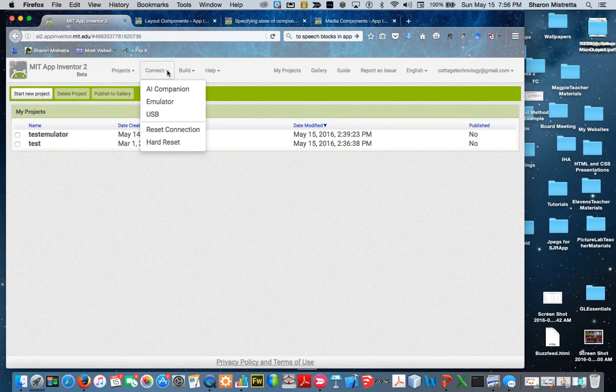There is also an AI Companion app, which if you have an Android smartphone or an Android tablet, you can download to your device, and then when it is installed, you just invoke it and connect using AI Companion, and it will show you either a QR code that you can read with the camera of your device, or you can enter a 6-digit code to synchronize your device to this website. The only trick is that you have to have your website on the same Wi-Fi network as your device. So it has to be on the same, and then it works beautifully. It really mirrors whatever you're doing right on your device.